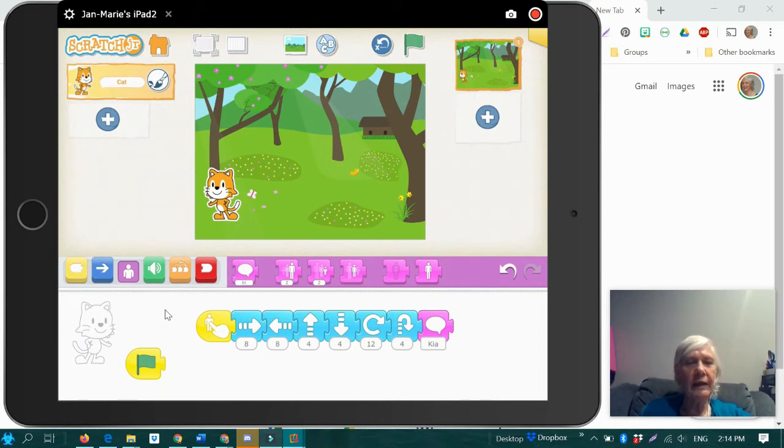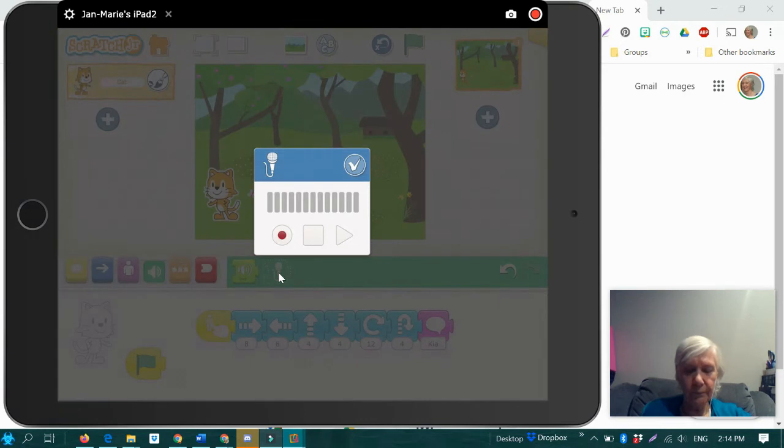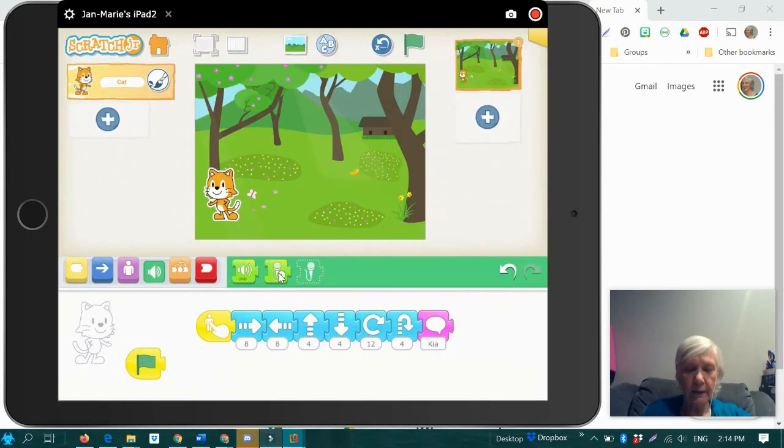There is another way, and in the green menu button, which is the sound, you can there put in a sound. In this case, it's a little pop sound, but there is a microphone. And if you tap on the microphone, then push the red button, it is now recording what you are saying. When you've finished, push the tick, and you'll notice now there's another little block that's popped up here. In this case, it has a 1. If you make subsequent ones, they'll be numbered.